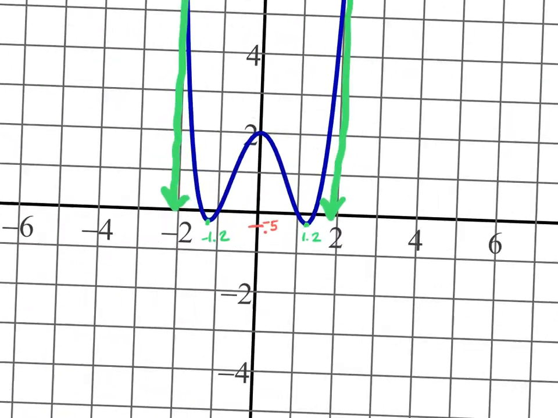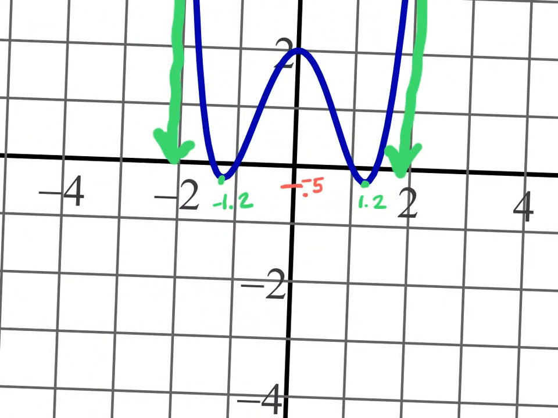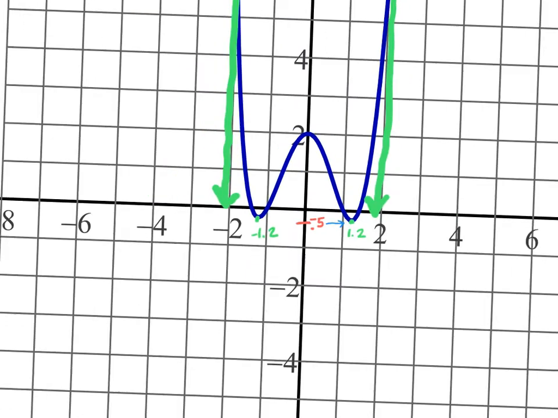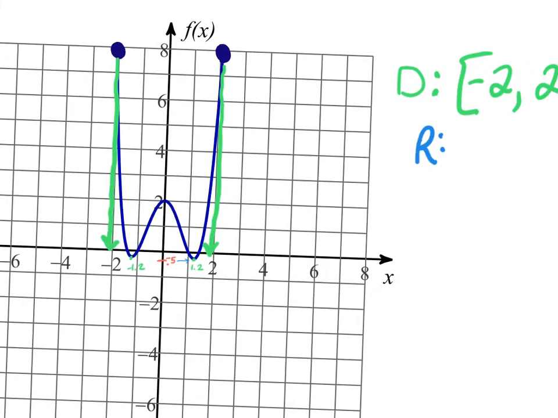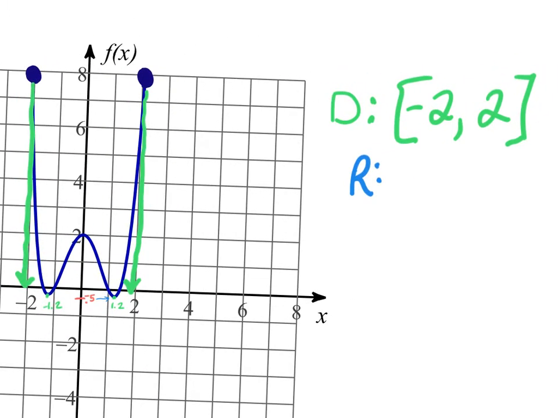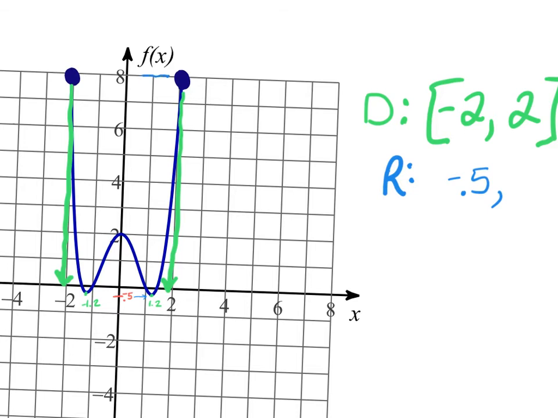So where is the lowest part that this graph goes? To the 0.5. Okay, so -0.5. Well, I put that as -0.2. That's fine, because we're just approximating. I just made it an absolute right now for us so we can have something that we all reference. And then what's the highest value that it goes to? 8. 8, okay. And what is going to go on both ends of that?